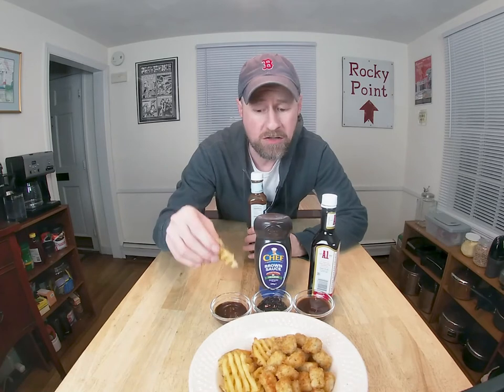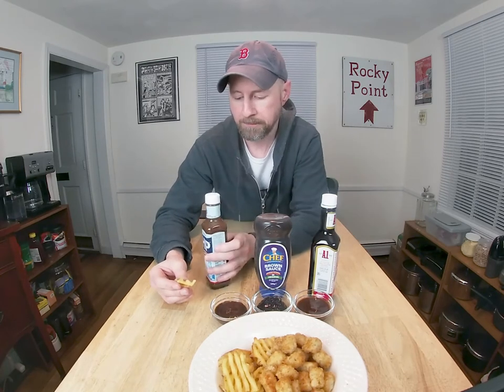The one I think is most directly comparable is the HP. Right off the bat I noticed the consistency is a little different — it's a little thicker, it kind of behaves more like barbecue sauce. Ingredients: tomatoes, malt vinegar, molasses, glucose syrup, barred vinegar which is white vinegar, sugar, dates, cornstarch, flour, salt, spices, natural flavor. Very similar to the A1.